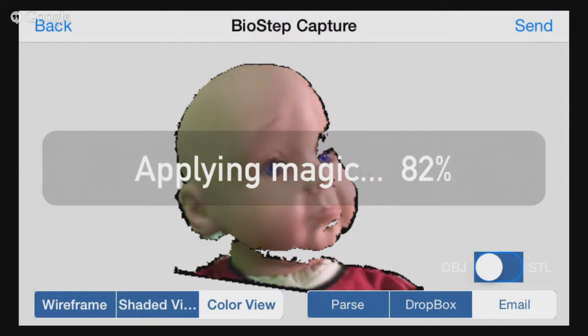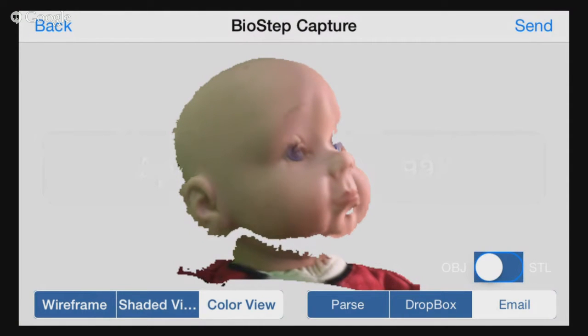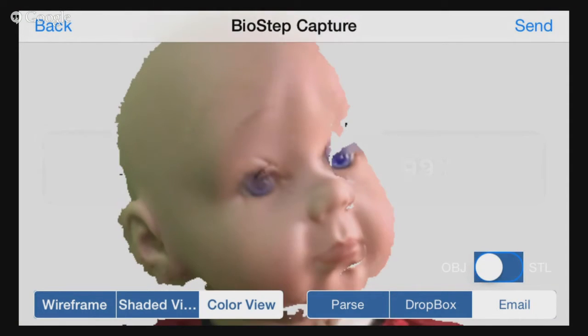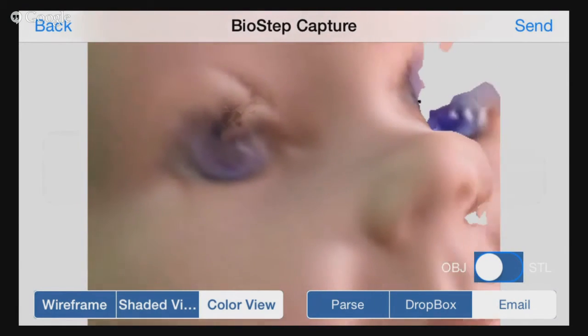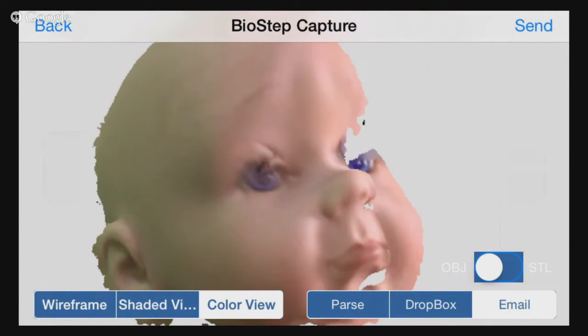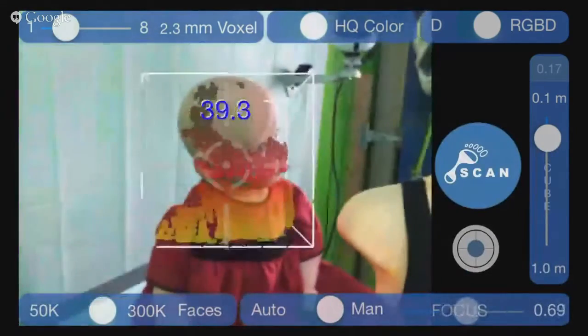And I like the Occipital Applying Magic label, so I left that alone. So there you go. Looks like there might be a little deformity in the texture, so we'll have to do that again. And it actually looks a little blurry, so maybe I wasn't completely in focus at the time. So let's try this again.